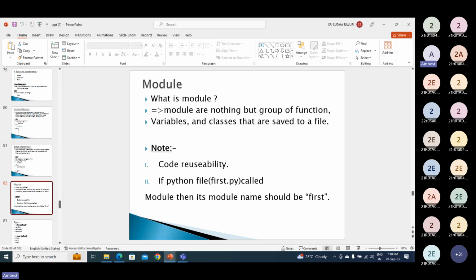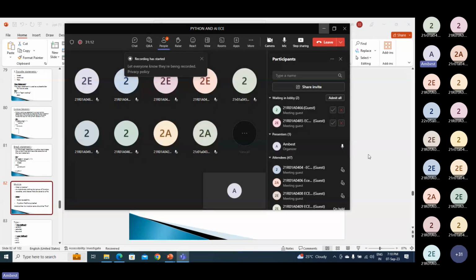Before getting into module, let me ask a question. How many types of variables do we have? Guys, do you remember how many types of variables we have? Or just tell me what is a variable?